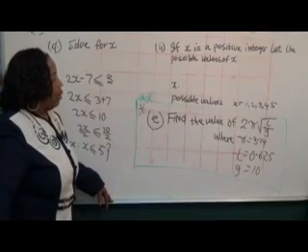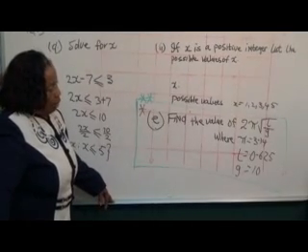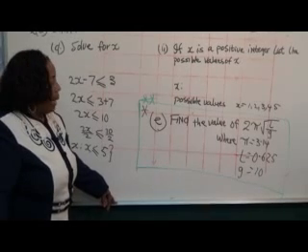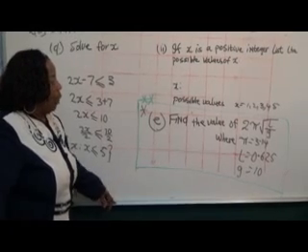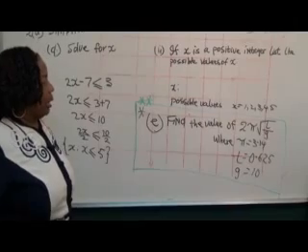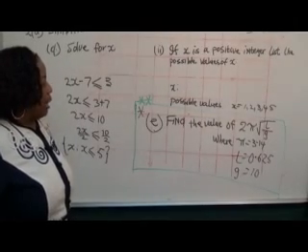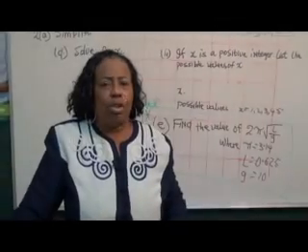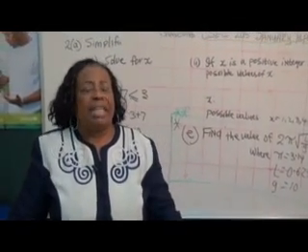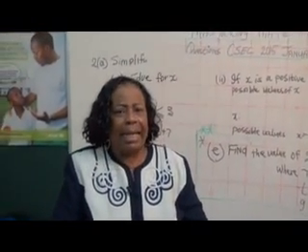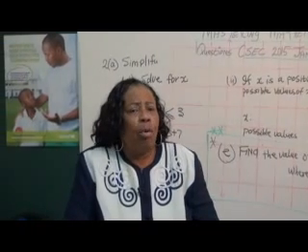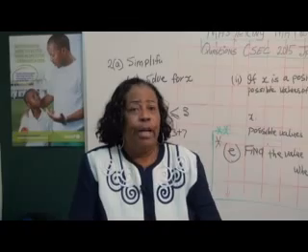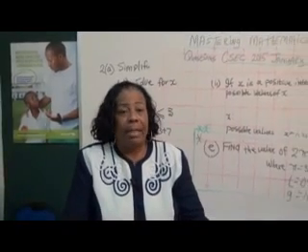Find the value of 2 pi times the square root of L over G, where pi is equal to 3.14, L is equal to 0.625, and G is equal to 10. We are enjoying bringing these things to you because we want to show you, yes, I can. This mathematics exam holds no demon for me. I am the one that's in charge here. We are going to make it.